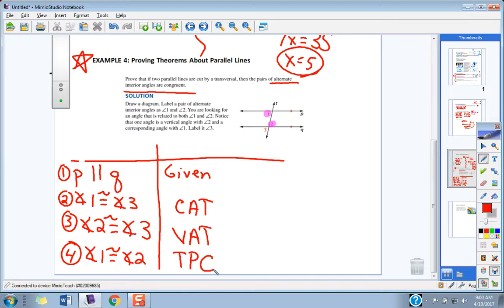It's stuff that we've talked about in the past. Which property is that? Starts with a T. Transitive property of congruence. Okay? So right there, you've shown that 1 and 2 are the same, therefore you've proved that angles 1 and 2, alternate interior, are equal. All right? So take a second and have that down. Anybody need more time? No.